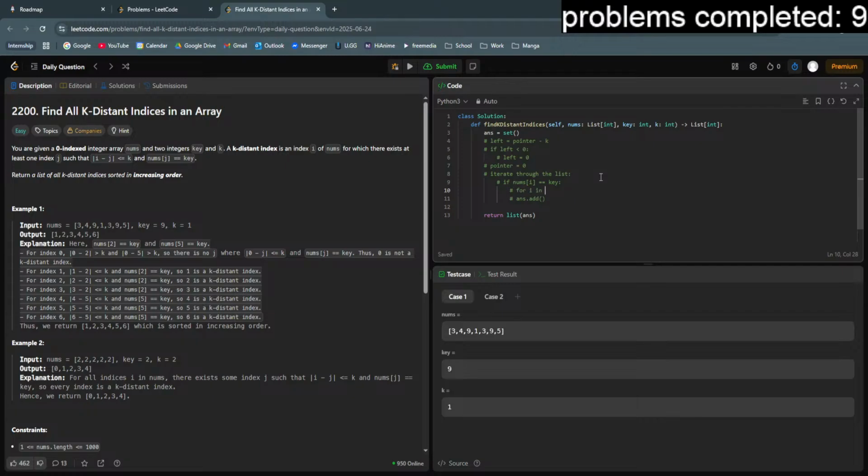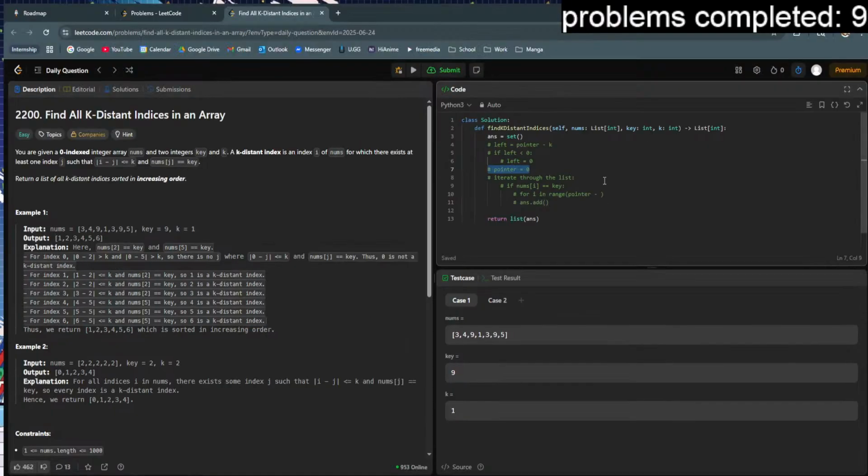For j in range... Sorry, we don't even need pointer, because our pointer is just the index that we're at. So for j in range, for i minus left, right?